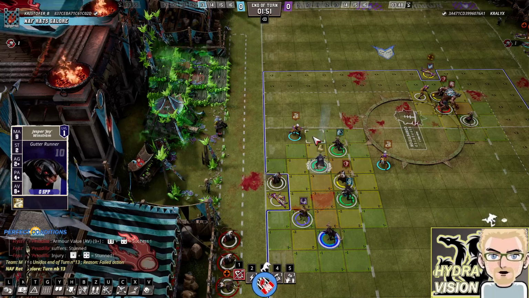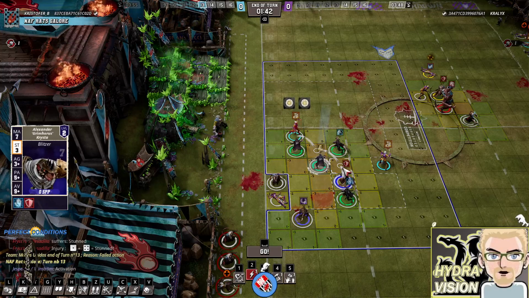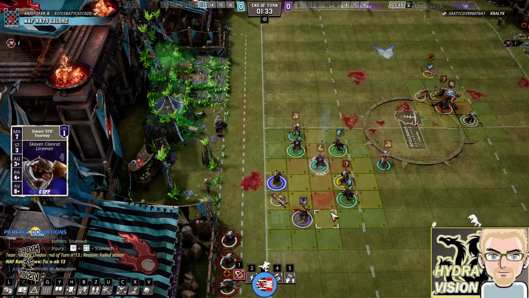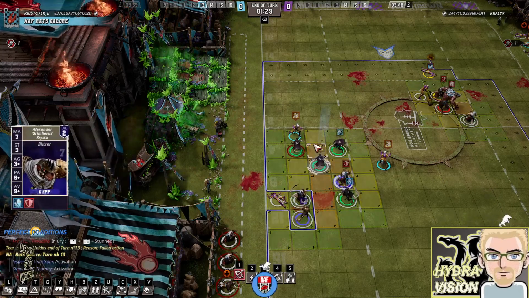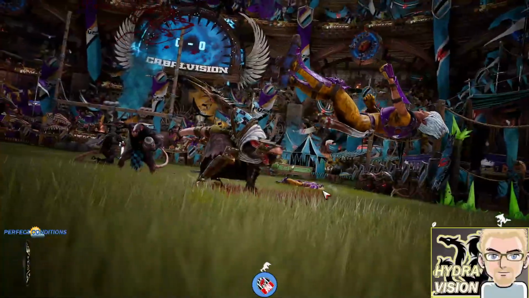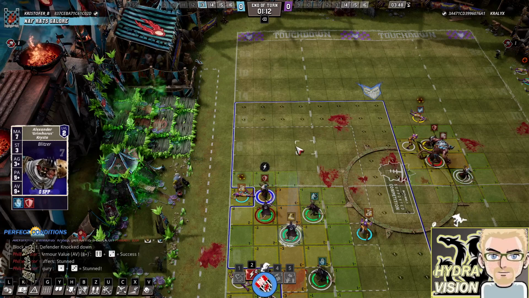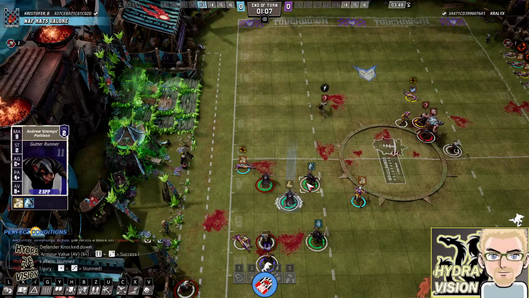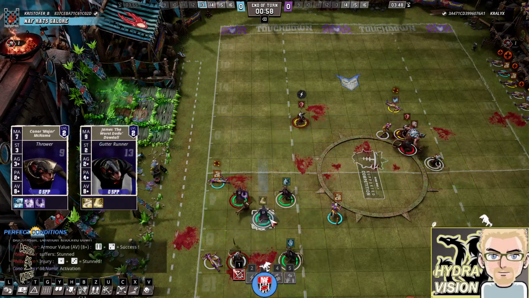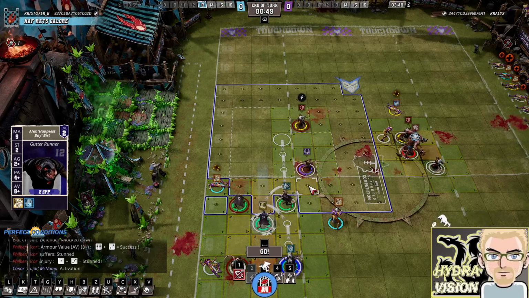So the most important one is probably to blitz this guy out of the way now. And we still have... yeah, we're not making the three dice. Let's just push him to the side. Okay, we got a lucky push. Who can get as far as this guy? Do we try for a handoff? That feels risky, right?